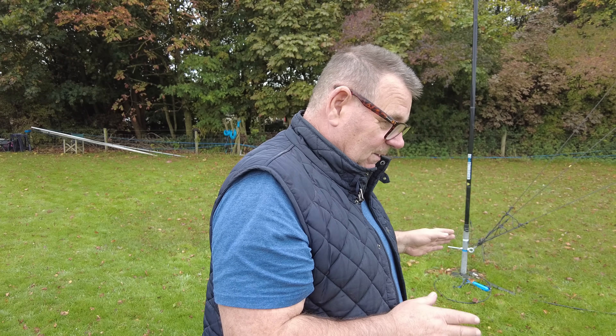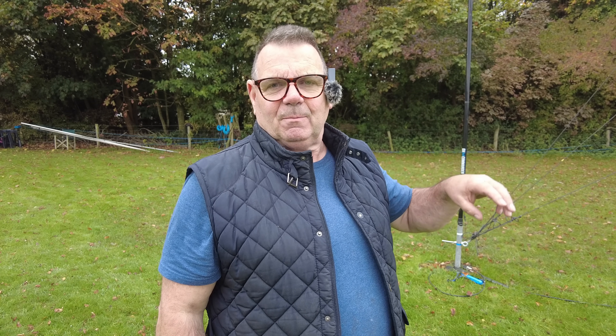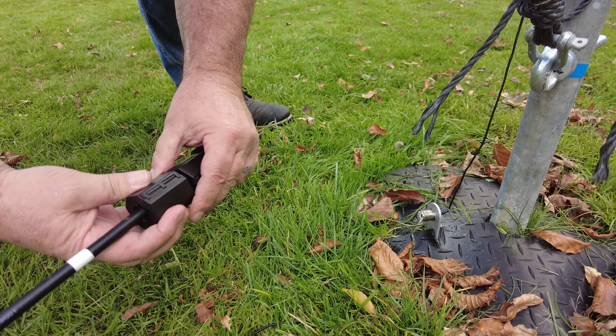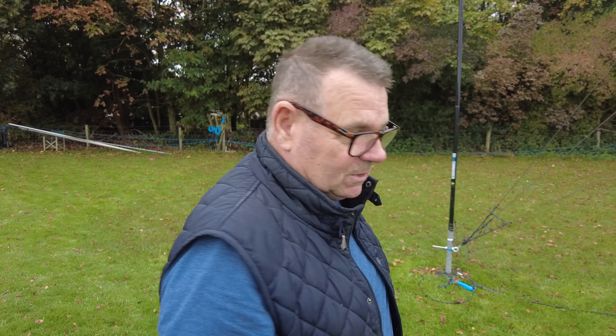We're tuning this for 7.175 MHz, which means we'll still get a band spread but tune it at 7.175, and every element needs to be tuned at 7.175 with X equals zero or as close as we can get. To make matters worse, they don't recommend putting anything in the middle of a four square, which is why I've put a massive mast with the Yagi on top. To counteract that, we've put it exactly in the middle so it cancels out, and we've choked all the lines near the tower. Now I've got the meter and a feed point here and we're going to see if we can get X equals zero.